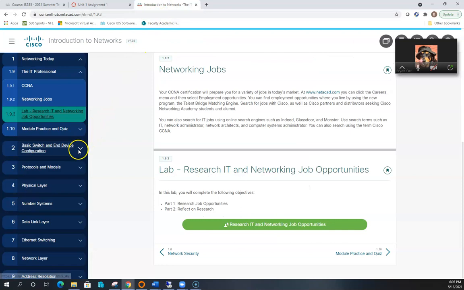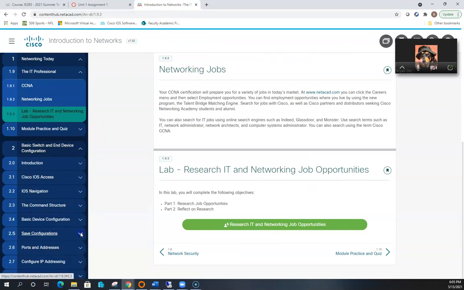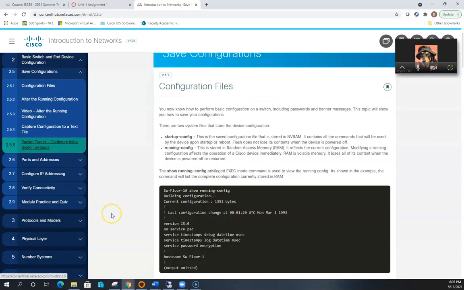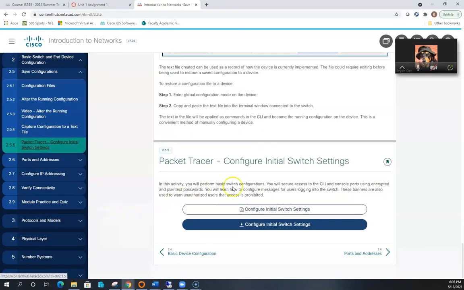So if we go into Module 2.5 and look for slide 255, here is that Packet Tracer activity, and I'm going to walk you through the steps of what I was talking about earlier as far as making sure that you save your file and don't change the file extension and all that kind of thing.